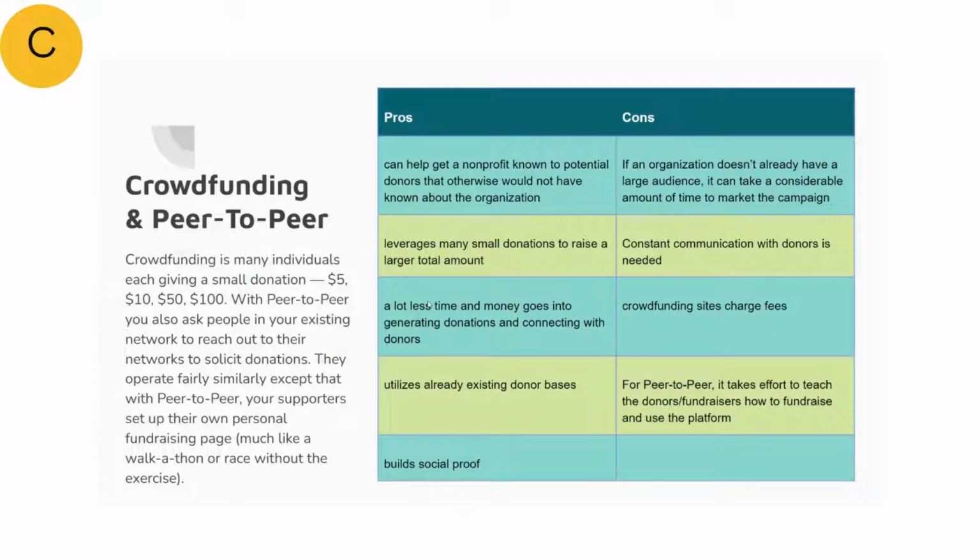With peer-to-peer, you're also asking people in your network, whether that's volunteers or other people who work for the organization, to set up personal fundraising pages where they solicit donations. A lot of races and walkathons use this platform. There might be people who engage who aren't already familiar with your organization. A lot of people like to do races, even if they have never participated in anything else related to that organization.